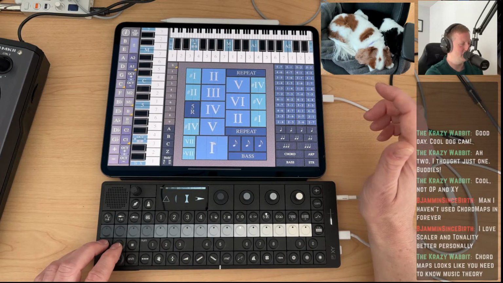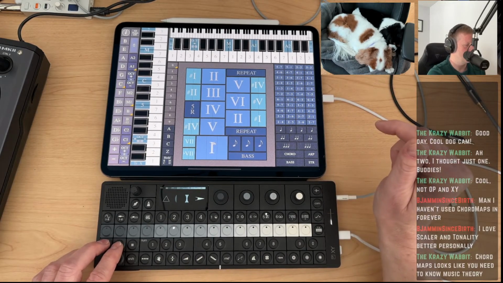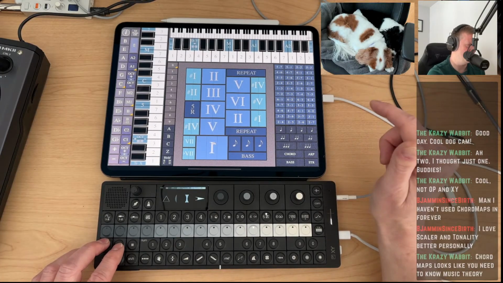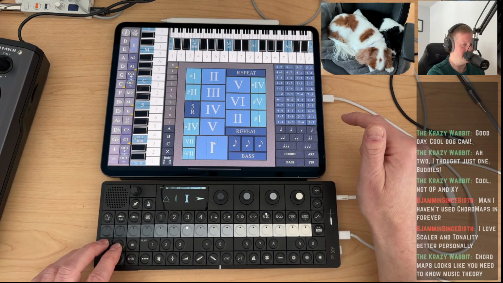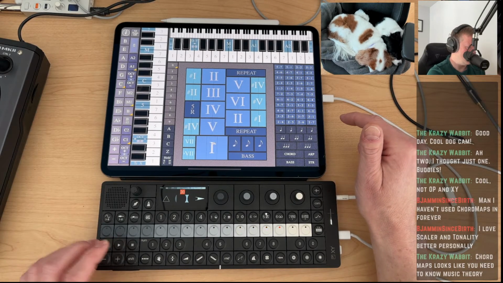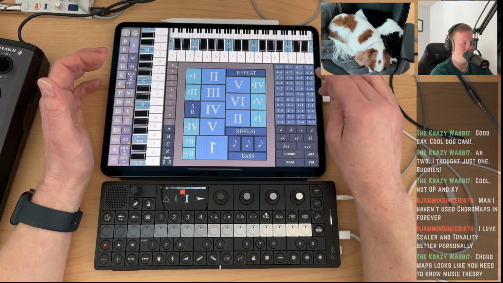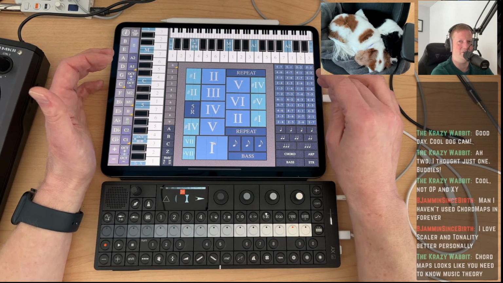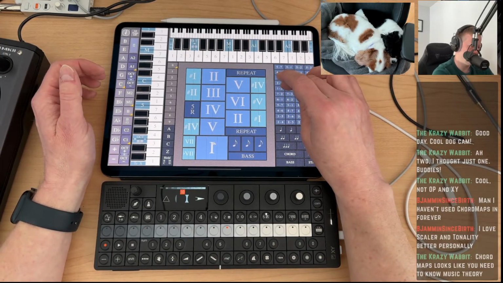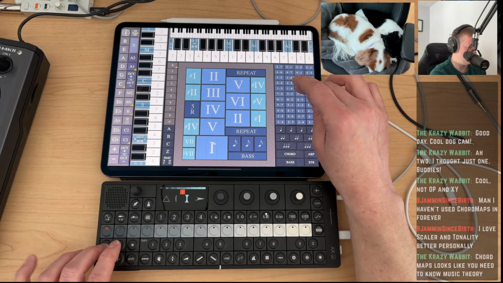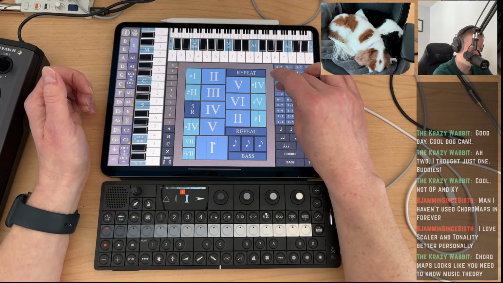Besides Scalar 2 coming out, I haven't gotten super deep into a lot of the iPad apps in the last couple of years. So, yeah, if there's other stuff I should check out, definitely hit me up in the comments or something. I gotta learn my way around what's out there. Sounds like it's out of sync, but.